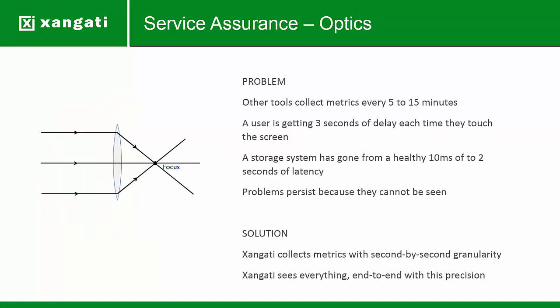It would be a problem if you are looking at a 3-second delay every time the end user touches their screen. 1, 2, 3. And they're like, oh man, they touch the screen again. 1, 2, 3. They're like, oh, I am so aggravated, right? So it's 3 seconds that ticks them off. If it's 7 seconds, watch out, they're coming at you. So this is the type of thing that gives virtual desktops a bad name. And so you need to find the cause of those delays and those latencies and those problems. You know, sometimes it's the person themselves.